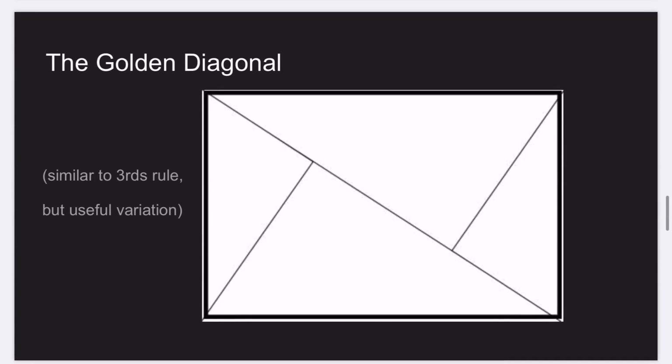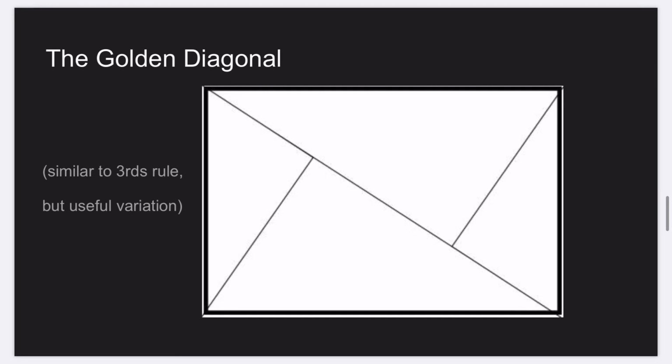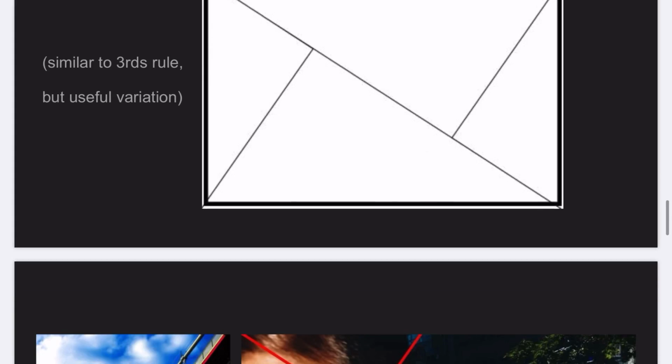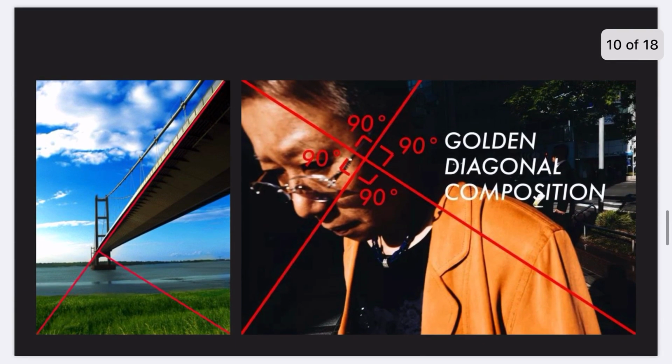Okay, we're going to vary it up a little bit with a different version of that same rule, but you're going to look at a diagonal line called the golden diagonal. Doesn't matter whether it goes from left to right or right to left. And where those perpendicular lines join, that's also on the rule of thirds as well. So it's sort of another compositional tool we can use. And here's some examples of that.